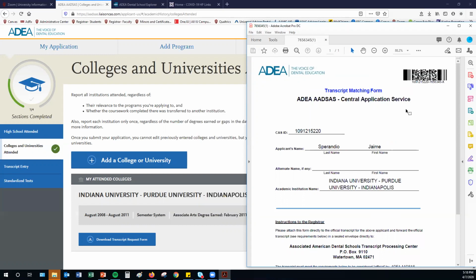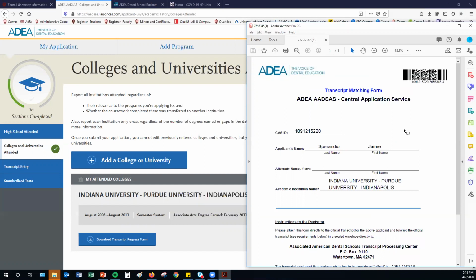So if you have an entry in your application for IUPUI and, for example, an entry for IU Bloomington, those will be entered separately. You will, however, only need to order one transcript from IUPUI or IU Bloomington because they will be the same transcript.